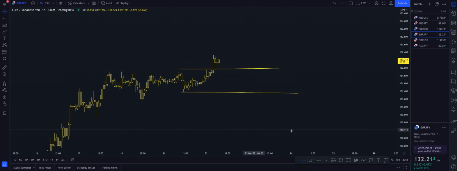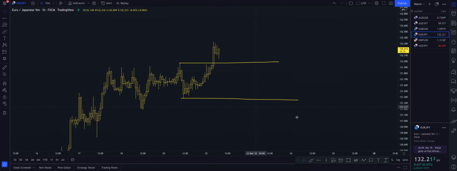Next pair is the Euro Japanese yen. As you can see, guys, we have had this range from my last evening's forecast. You can see we broke this high, retraced, broke the high, retraced, broke the low, retraced, had a range, anticipated the range from this price action here, especially how price was acting here. And then again, we have broken the high with a little bit of momentum, but formed essentially double wicks and retraced. So again, I'm being very patient.